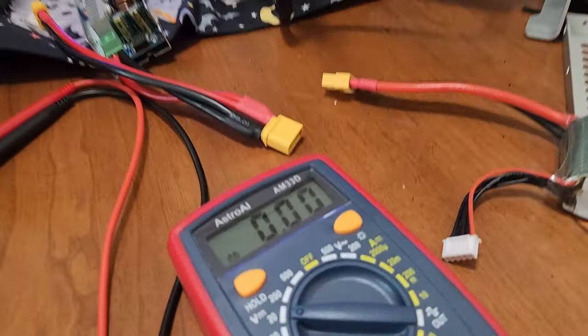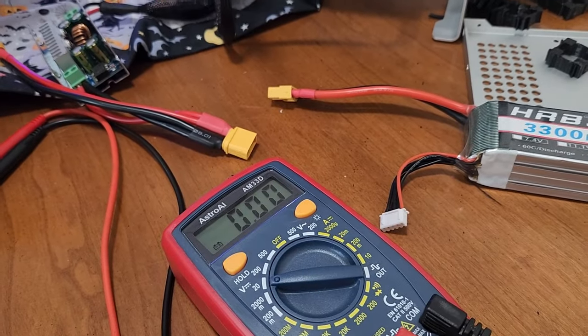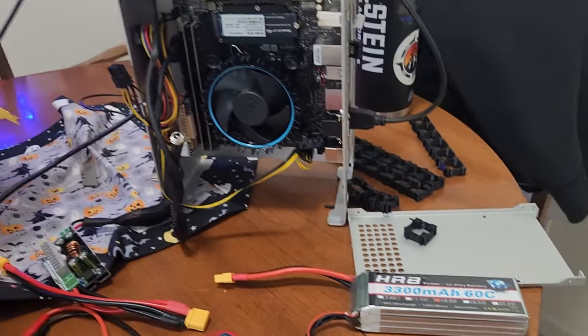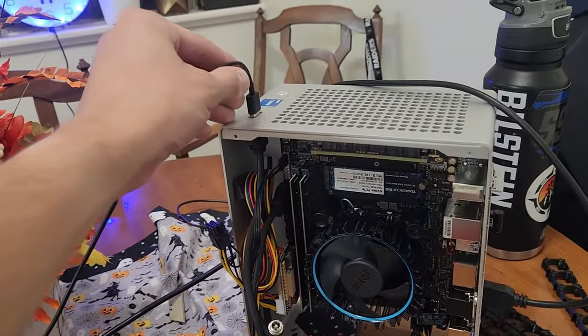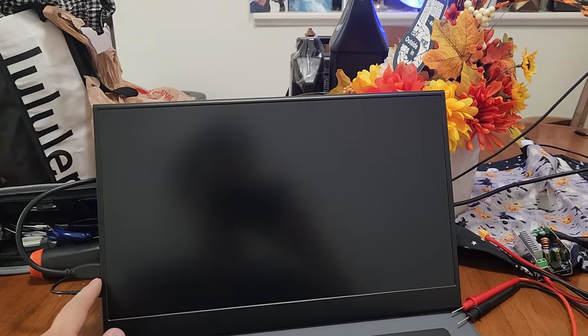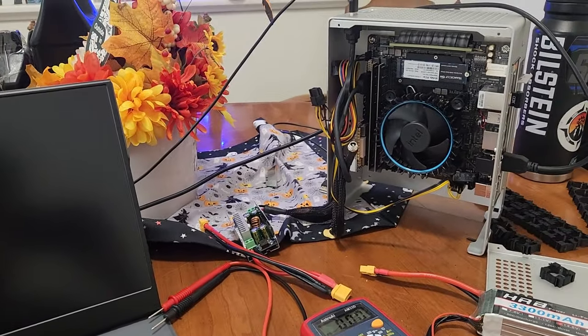And just for now, I'm just watching the voltage of this battery with the multimeter to make sure I don't overly discharge it, because I don't really feel like starting a fire today. But anyway, this isn't gonna be the permanent solution. I want to figure out if I can get power to this and video to this over one cable, but I haven't quite figured that out yet, so that's what I'm working on. But I'll get it plugged in and I will turn it on.